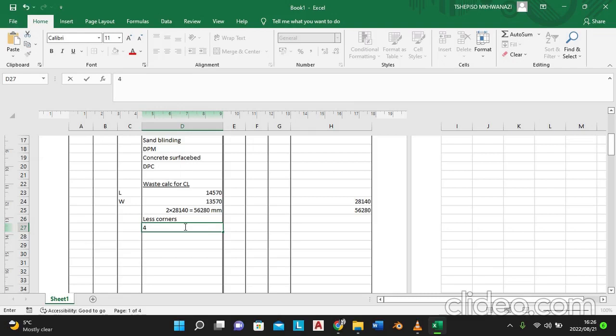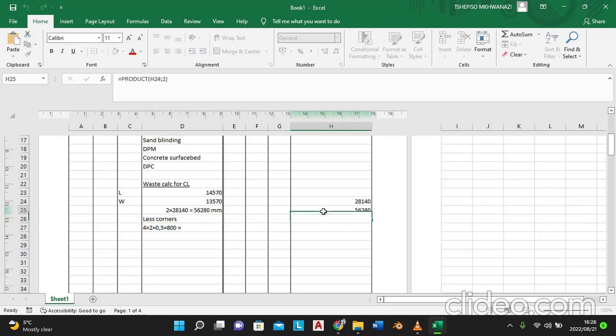Control V. Remember, I copied something. Control V, and then I have 2. Control V. I have 0.5, and then Control V. The width of the trench was 800 millimeters. We have 800 millimeters, and then we say equals to, and then it's equals to what? Let me make a space here, and then let me do my calculations here.